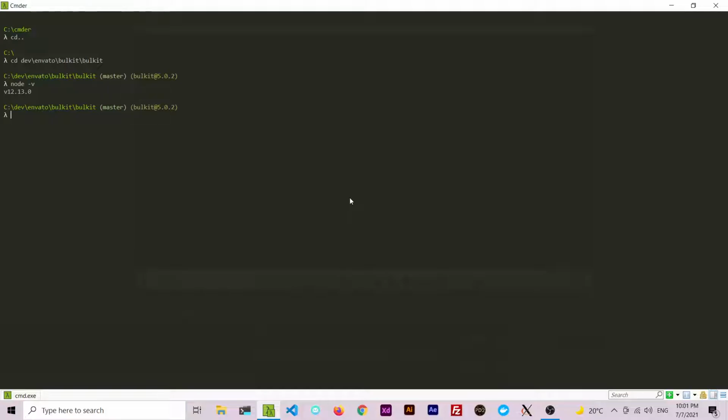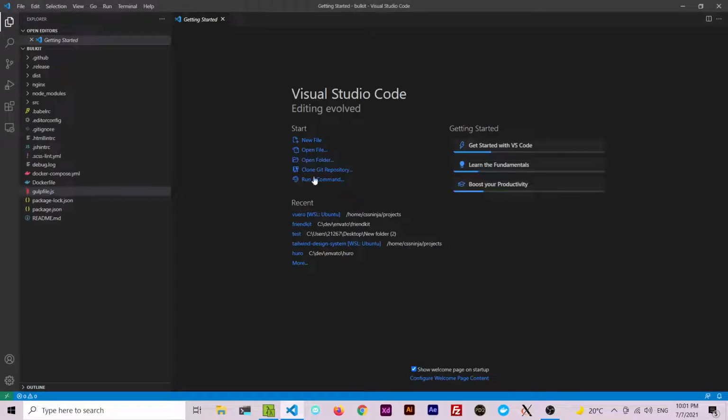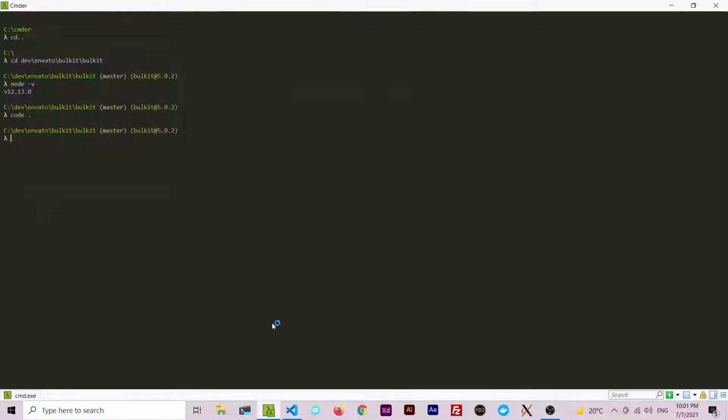So first of all, I'm going to open my code editor. I'm using VS Code. Okay, that's good. I'm going to go back to my terminal, and first I'm going to run the template. So to run the template, you're going to need a specific gulp command.